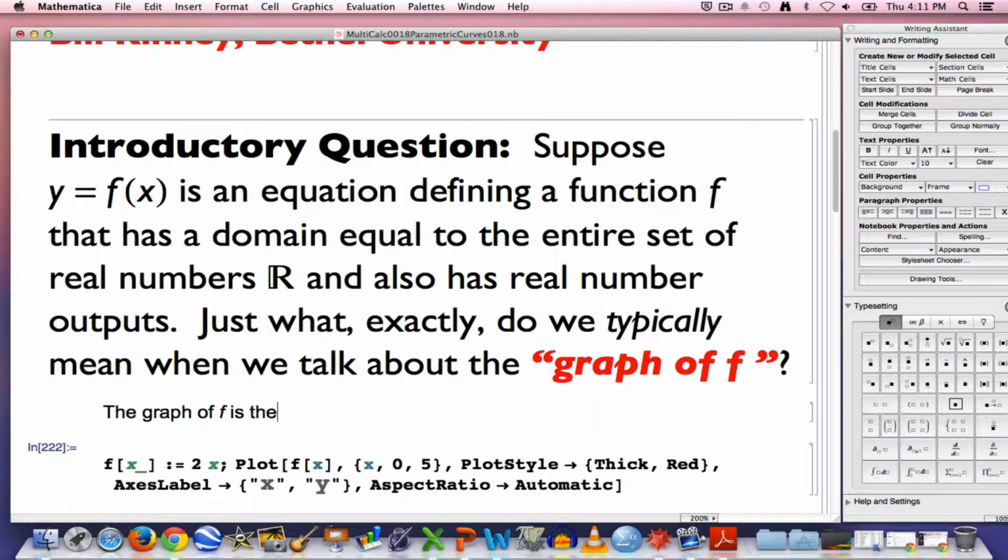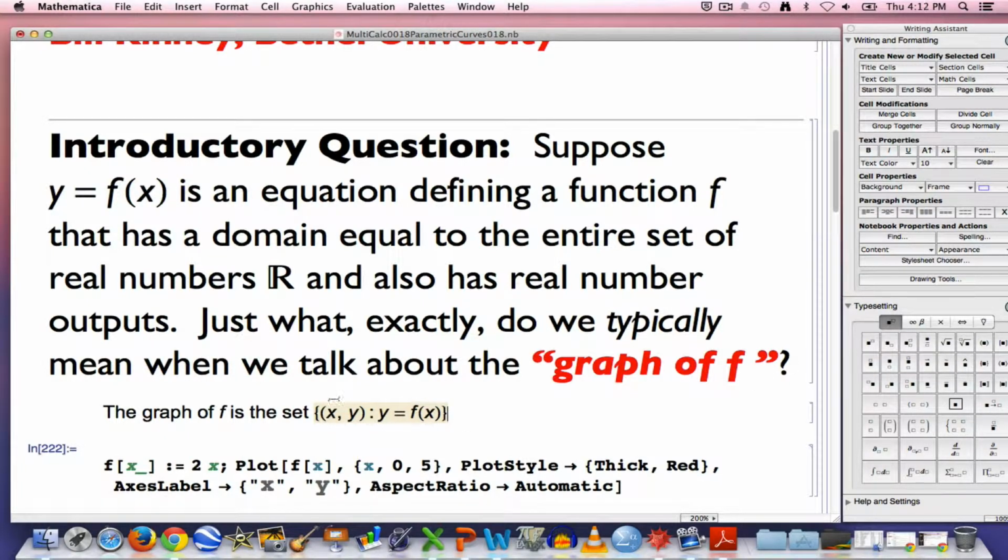Well, you could certainly describe it as a set. You could think of it purely with set builder notation without thinking about any pictures. You could think of it as the set of all ordered pairs (x, y), where x and y are real numbers. This is set builder notation, satisfying the property that, I'm going to put a colon here to say that that means satisfying a certain property. Sometimes people put a vertical line there. The second coordinate y must equal the output of the function f when you plug in the first coordinate x.